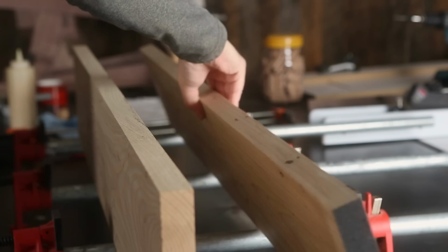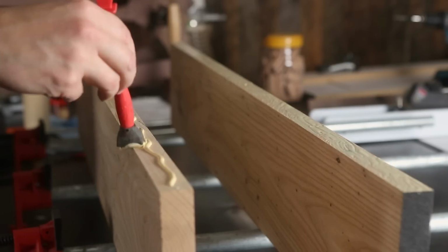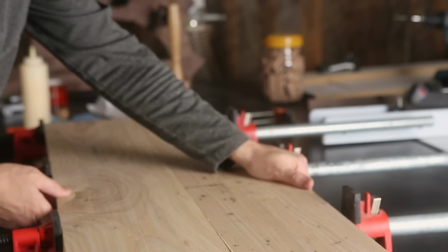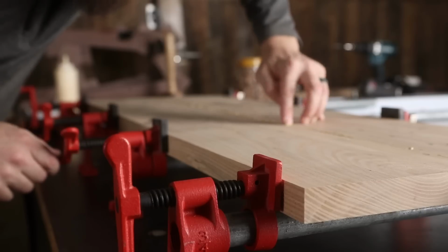I'll also make the 2 divider panels that we'll install later with dados and tenons, which was one of my new methods that I'm trying for the first time here. But we'll worry about that in a minute. For now, let's kick back and enjoy one of my favorite woodworking tasks, making panels.